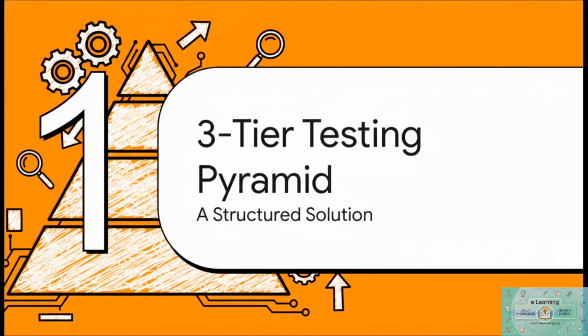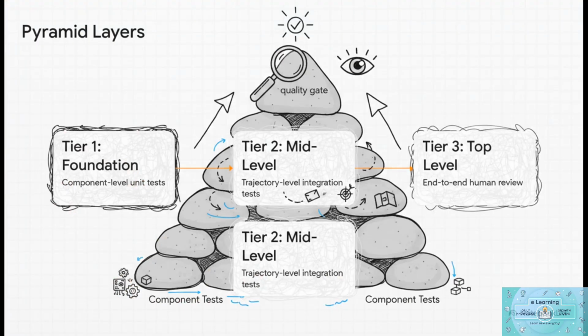So how do we build a safety net for all this creativity? How do we bring a little order to this, let's be honest, kind of chaotic new world? Well, the answer is a really smart, structured approach called the three-tier testing pyramid. It's a framework that was designed from the ground up just for AI agents. It's built in 3 layers, and each one has a very specific job.